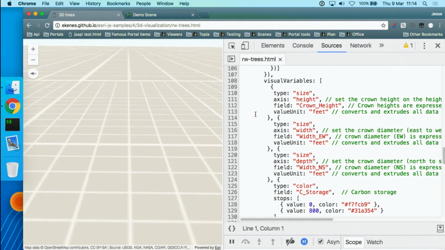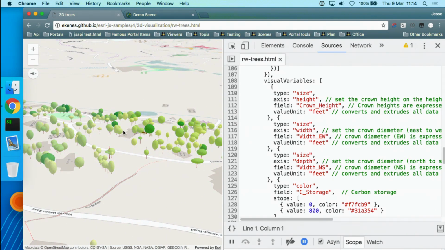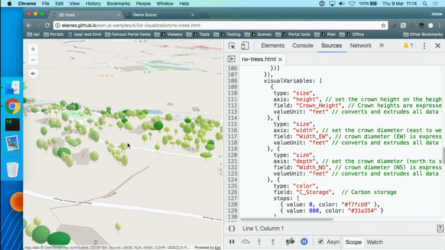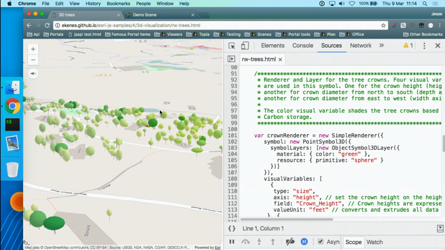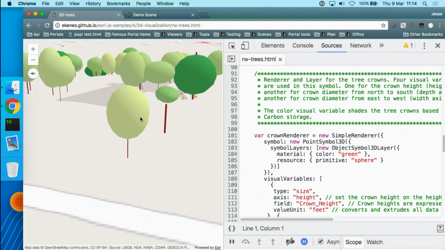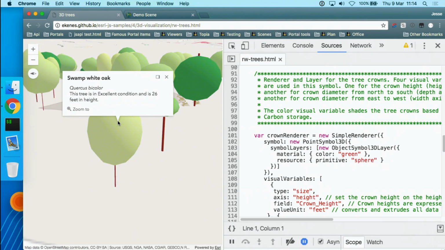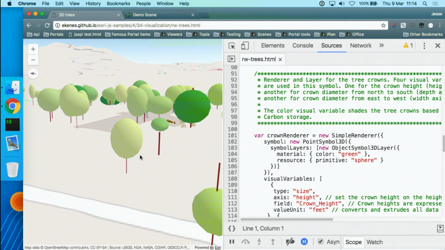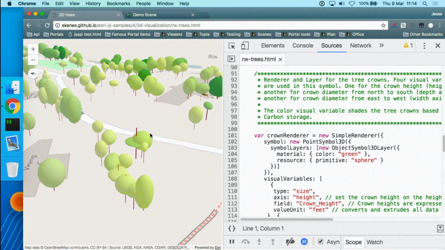Trees. So this is a thematic representation of trees. We have locations of where the trees are, and they have attributes specifying the size of the trunk of the tree and the size of the canopy, the crown of the tree. And then we use two separate symbols, one to visualize the trunk, and the other one to visualize the width and the height. It's still a thematic representation, right? This is not a realistic representation, but you can drive these location-based features with various attributes.